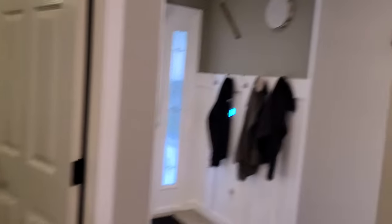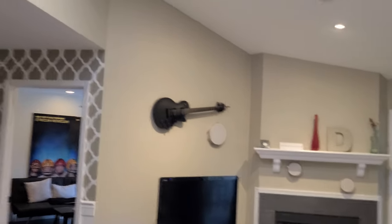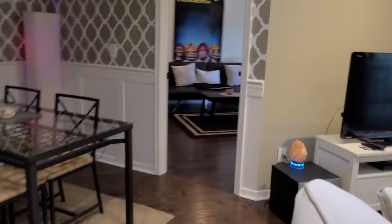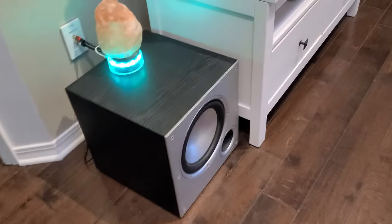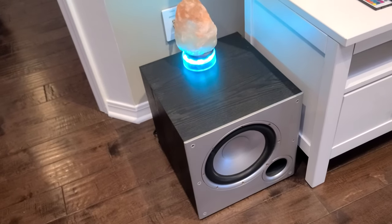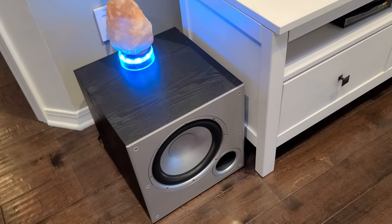Now let's take a look at the living room. The living room has the upgraded ones — those are actually eight inch with a tweeter in the center. The other ones are six and a half with the tweeter in the center. This room will eventually get 5.1 sound as well, all in the ceiling. This room also has the refurb JBL PSW-10 that we acquired for $30 yesterday and cleaned up really nicely. The only thing it really needs is the screws cleaned up — I've got to get the same screws from Home Depot because those are rusted out.